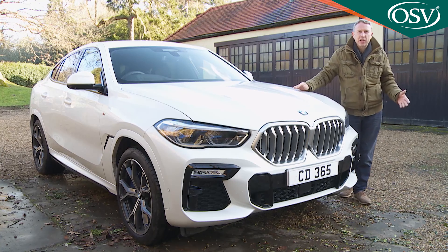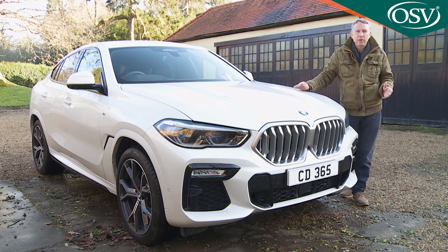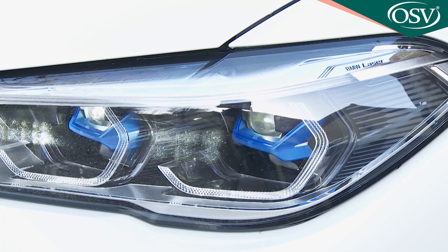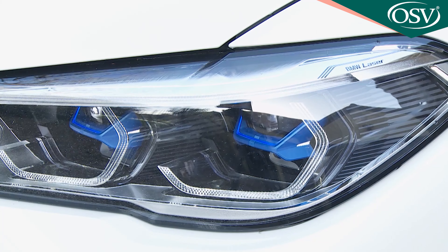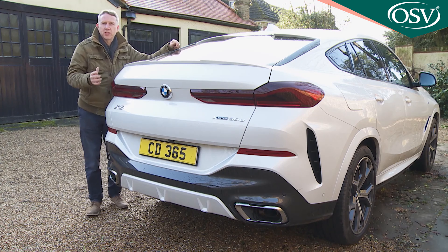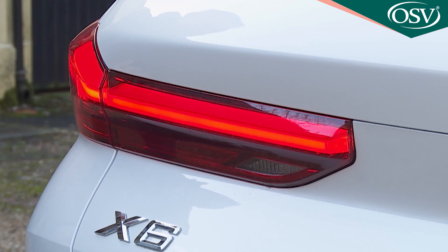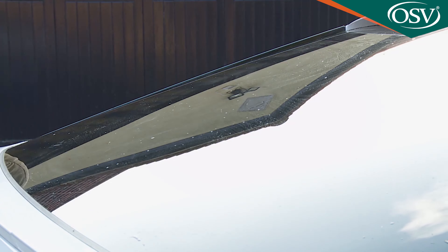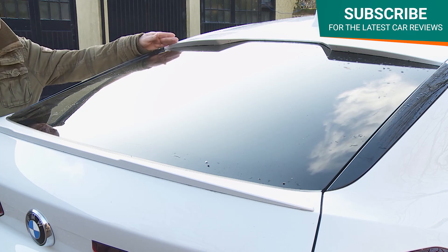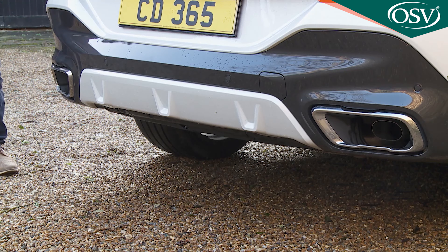At the front, adaptive LED headlights are now standard and as part of an optional visibility package can be had with piercing BMW laser light beams, which feature a non-dazzling high beam function and an extended range of up to 500 metres. If you really want to be bling, you can even have an optional illuminated BMW kidney grille. You'll most easily identify this as a third generation model by a glance at the rear, which features slimmer full LED tail lamps that sit below the radically swept back tailgate, with subtle spoilers both above and below the tailgate glass. Avoid entry level trim and you also get this potent M Sport exhaust system.